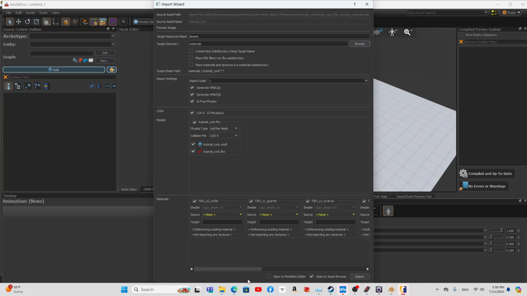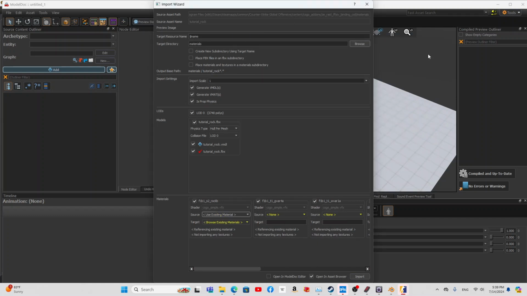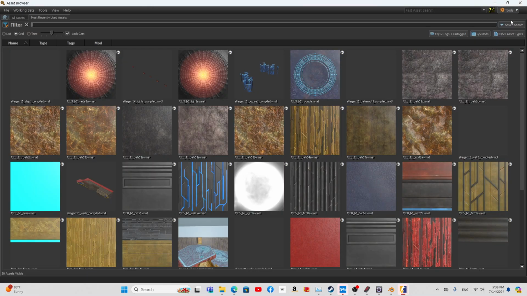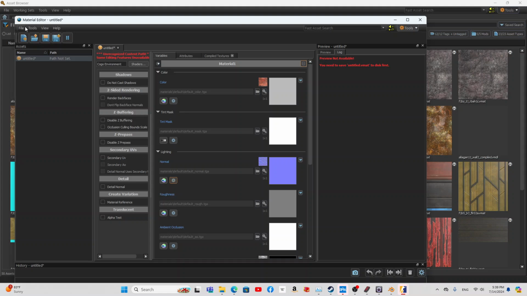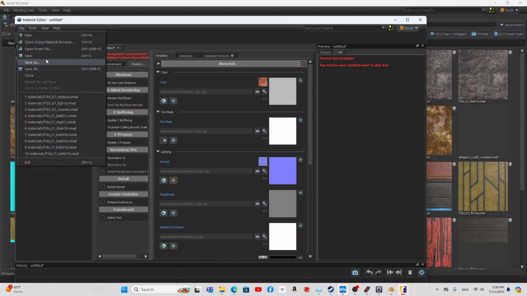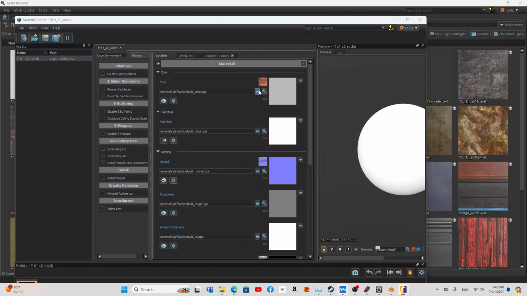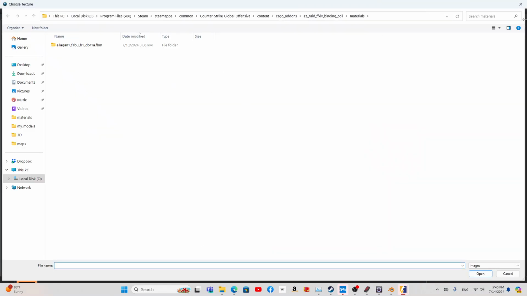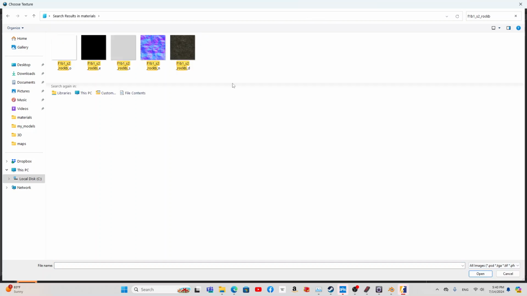All right, so here's where the big part comes in. Up here, copy the name, close out the material browser. Now we're going to open up the material editor to make a new material. And we have to save it before we can edit it. Type that in. So search textures for this one.